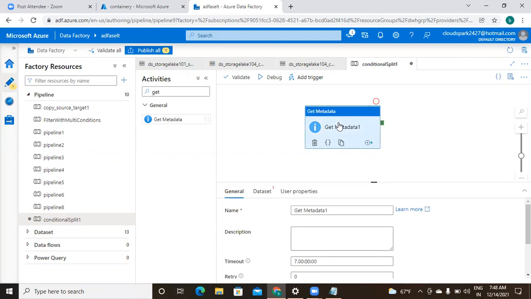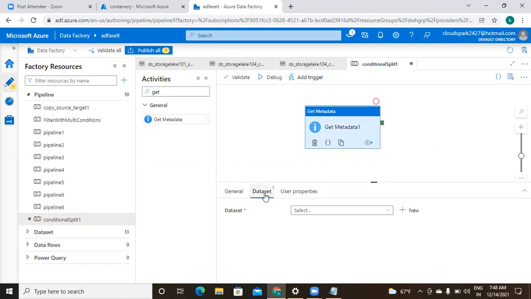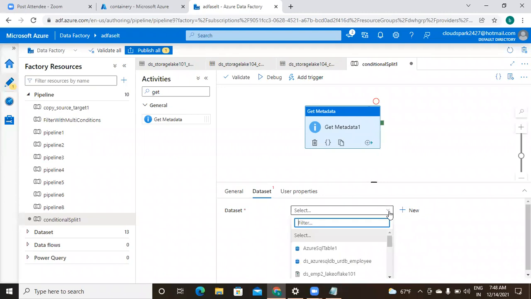There are two tabs, general and settings. In general, you are just giving the name and other information. In the second, the input data set. Our input data set is storage lake 101 underscore source container.